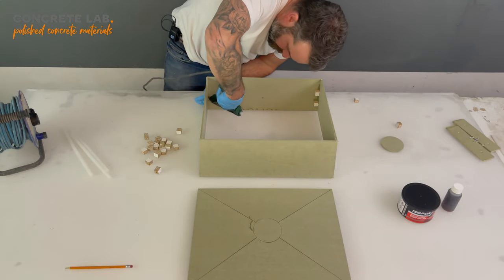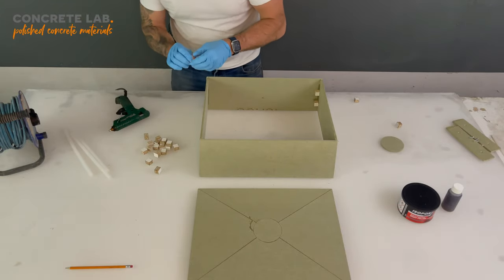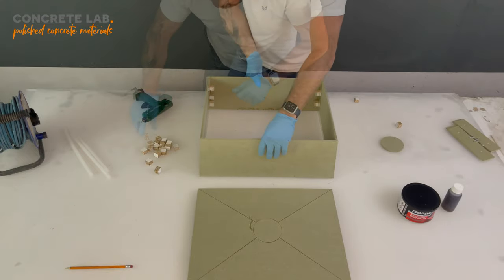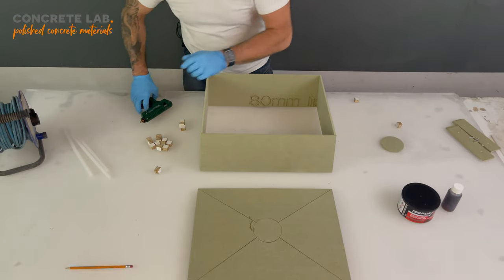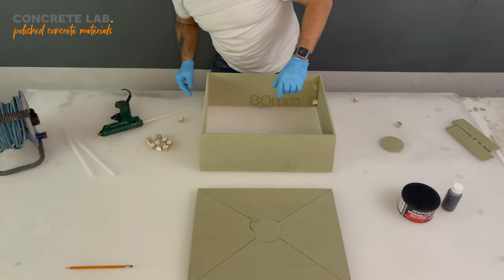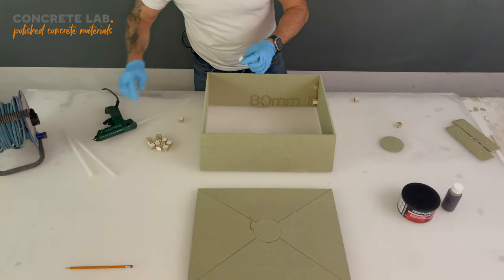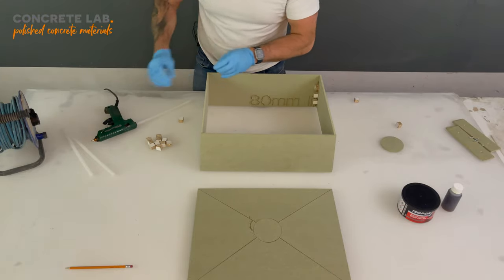So again, nice blob of glue down there. Push that edge together. Two sides of your block, and just poke that in the corner. I'm gonna flip it round. I'm gonna do the other side. Keep your eye on the seams on the edges as you go, just to make sure that they're joining nicely. It's not a big deal, but it just makes things easier for you in the long run.